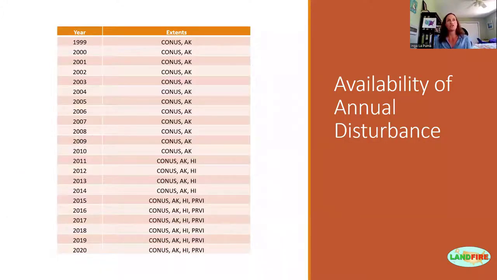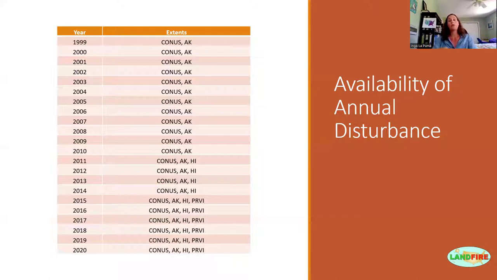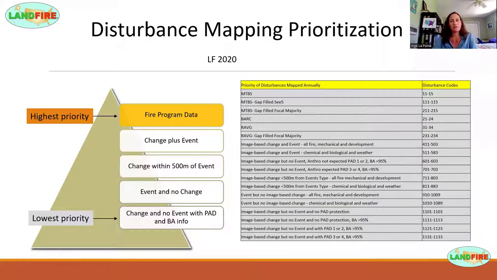We have annual disturbance data from 1999 to 2020. Around the 2011–2012 time period, we got a lot better at creating imagery to map disturbance. We added Hawaii, and in 2015 we added Puerto Rico and the Virgin Islands. There were improvements to disturbance mapping along the way, but we do have this long record available. So how do we create this amazing annual disturbance product? I'm going to go into some of those details.